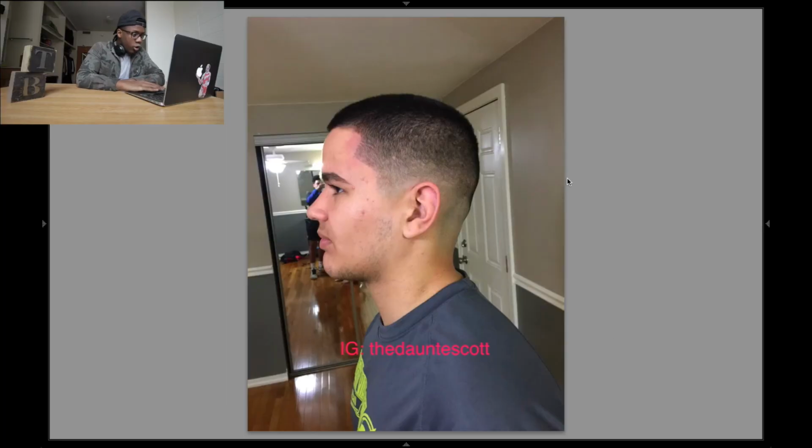It's pretty good overall haircut. If I had anything to say about it, it would be about this lineup right here. One thing I want to focus on when I'm doing lineups is the corner. Like, this part looks fine. This part looks a little wavy. But if you focus on this corner and make it nice and sharp, then your lineups will look a lot more crisp. And this side part right here, which I've heard called the C cup or the side line, I don't know, say whatever you want to call it.